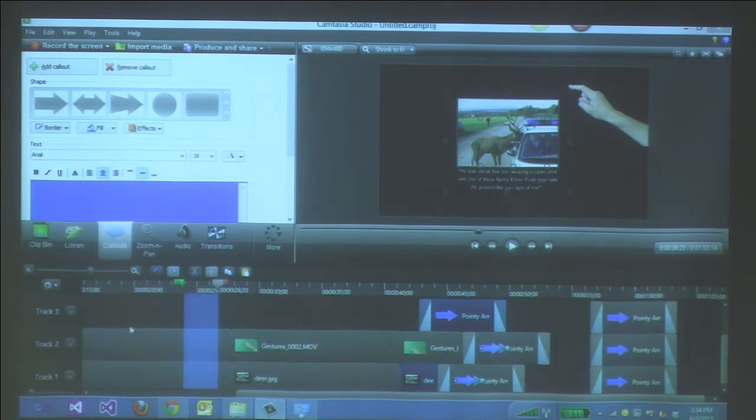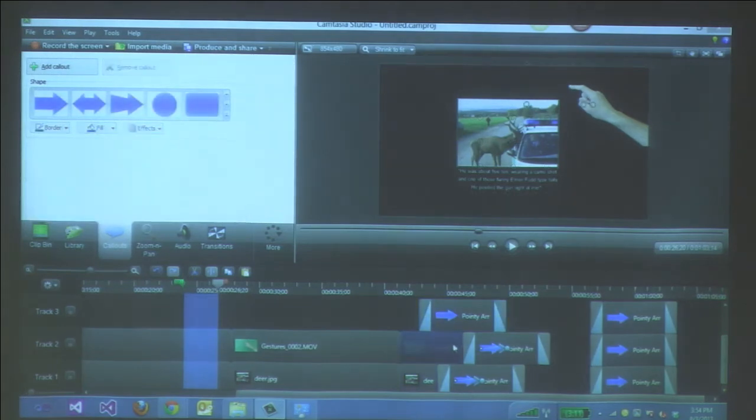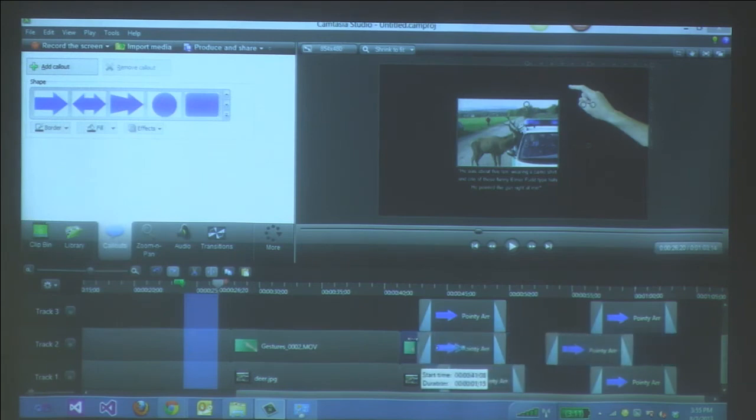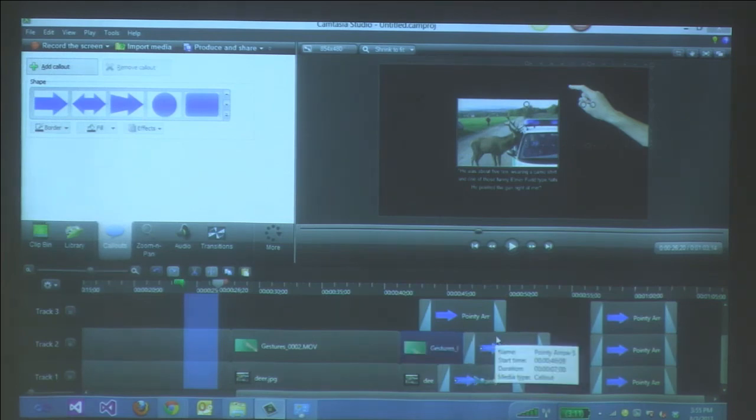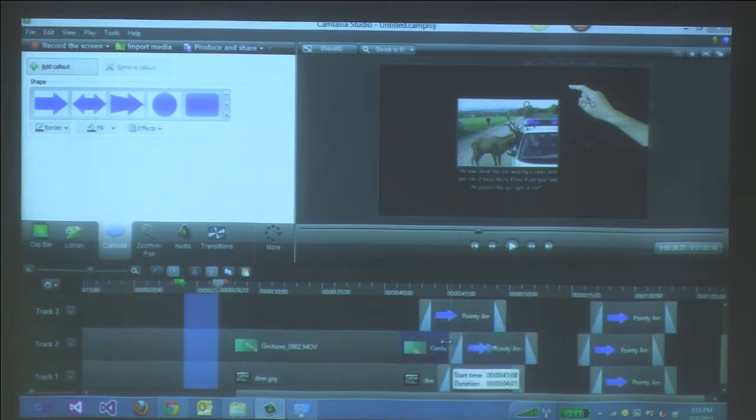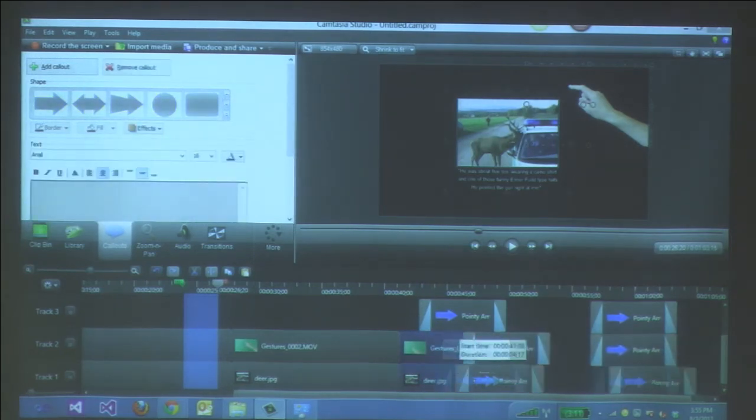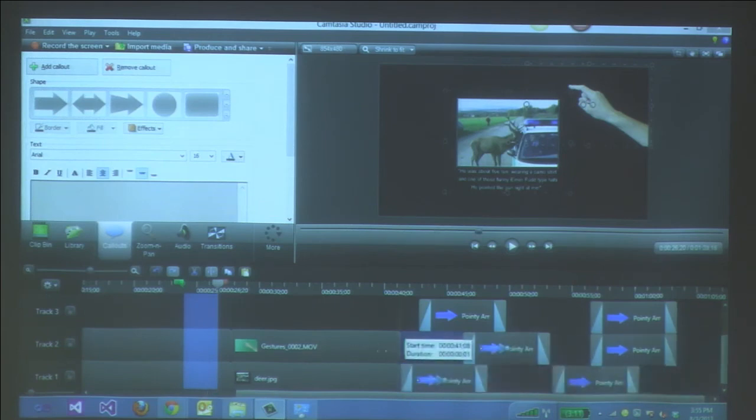You can also ripple trim. So that's what he had me do earlier, where you select the media and you trim from the right, and it will move all the media to the right of it as well. This is the green screen video, so you're trimming the video in and bringing everything to the right back in with it. You can do it with images as well. There's no limits to images, so you can just trim it all around.